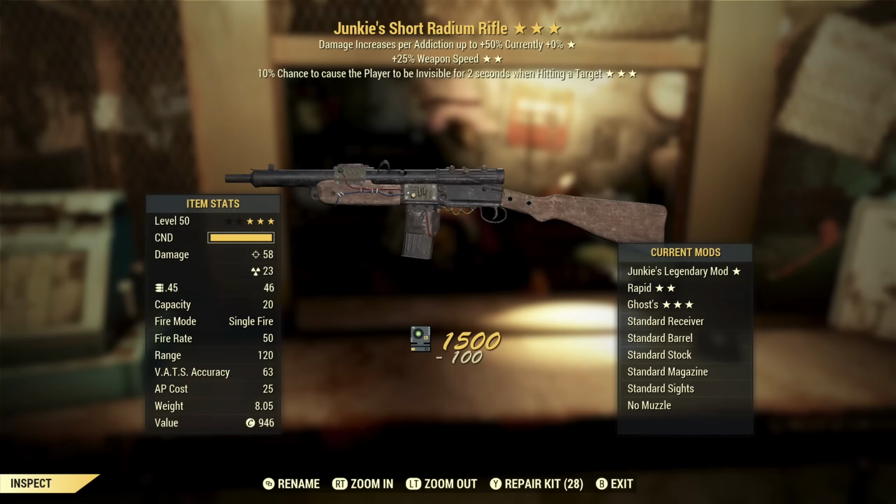Next up, we've got a Junkie's Radium Rifle with weapon speed and chance to become invisible. 3rd star, I don't think is useful at all. Weapon speed, faster fire rate, that's a good thing. Junkies, if you want to play with addictions, Junkies is actually a good effect. It gives you plus 50% damage. I just think there's better ways to go about that. But for someone, say, if you want to role play, this could actually be a pretty good combination, a pretty good prefix and weapon for that kind of role play. But other than that, this isn't really something that excites me.